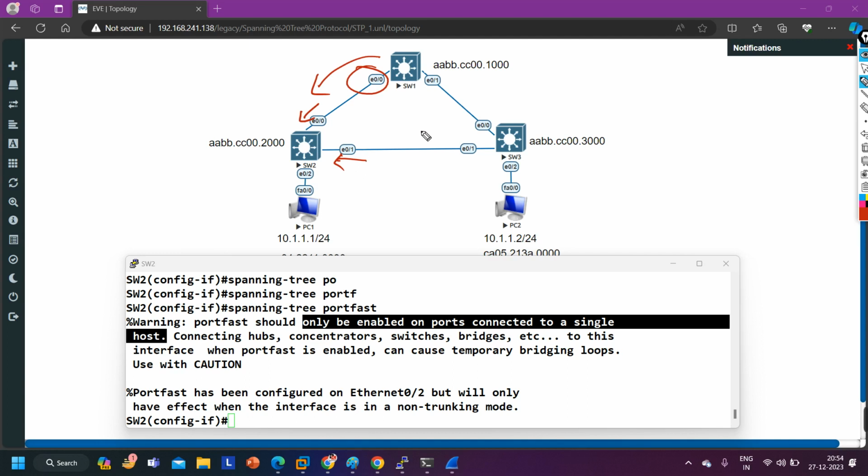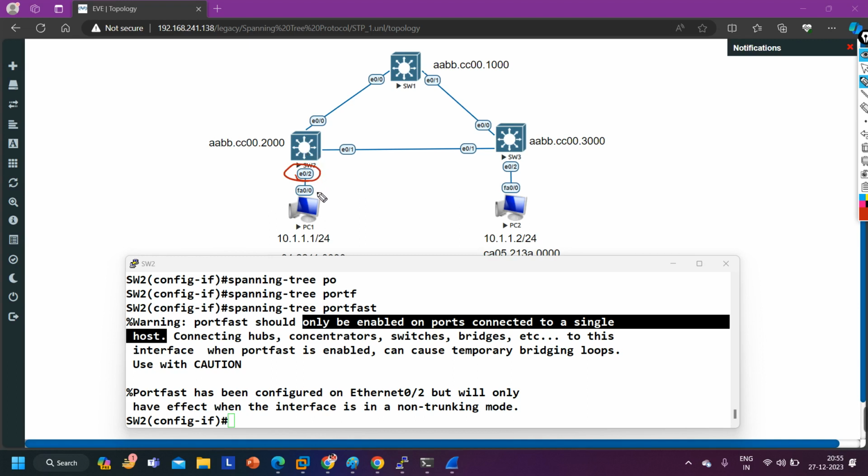Then if we connect a new user, how will it learn that MAC address if we enable PortFast? The MAC address learning mechanism will be the same. When the switch receives a frame on this interface, first it will learn the MAC address. Does learning the MAC address mean it should send BPDUs?